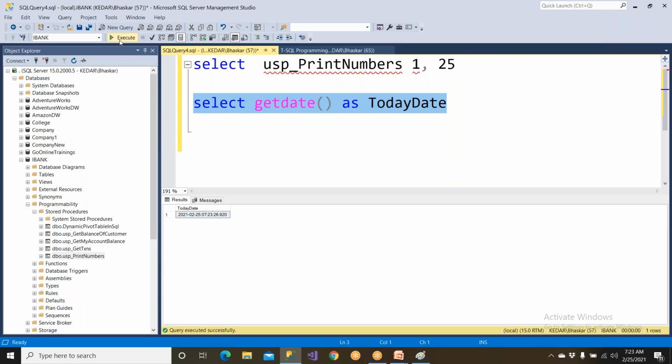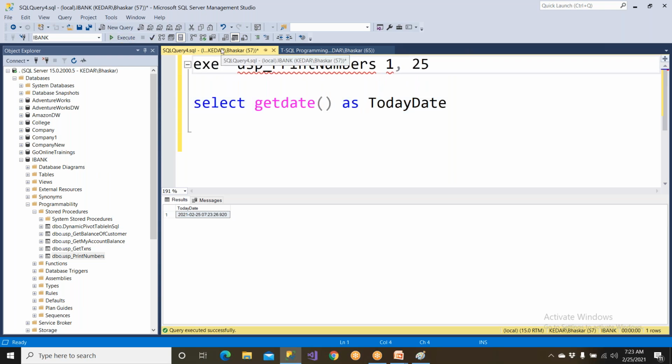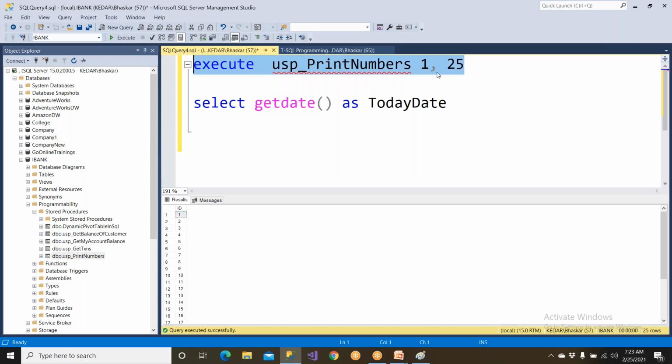But how is a stored proc called? With the help of exec or execute. Clear? Exec or execute. So this is what you should be able to do. Clear? That is the difference between a stored procedure and a view. Views and functions can be called as part of what? As part of select. But a stored proc can be called as part of execute or exec. Even if you don't write anything, that is fine.